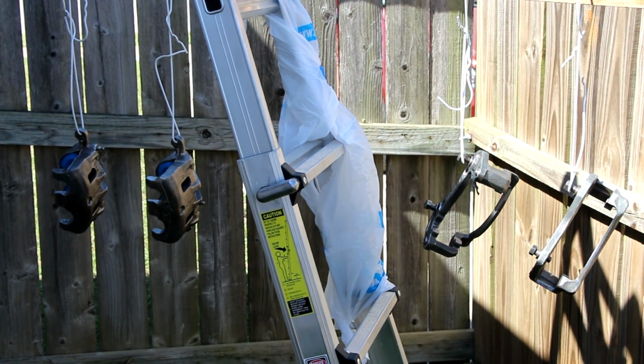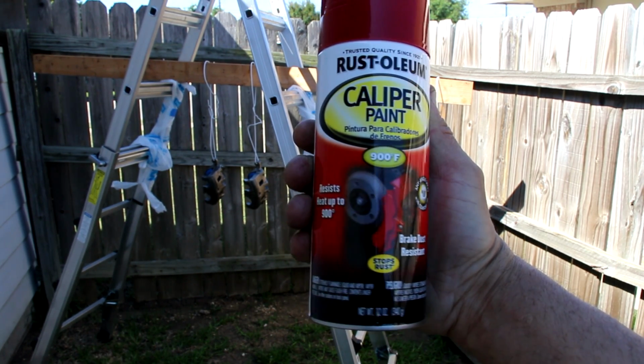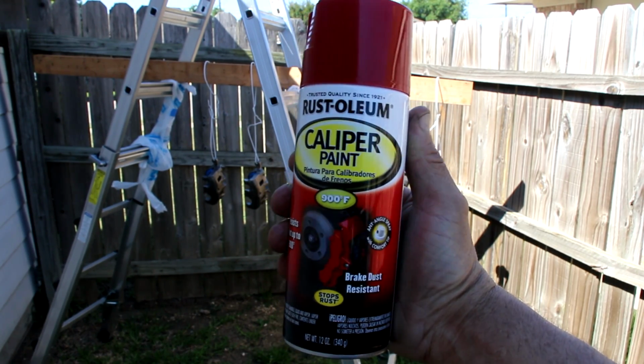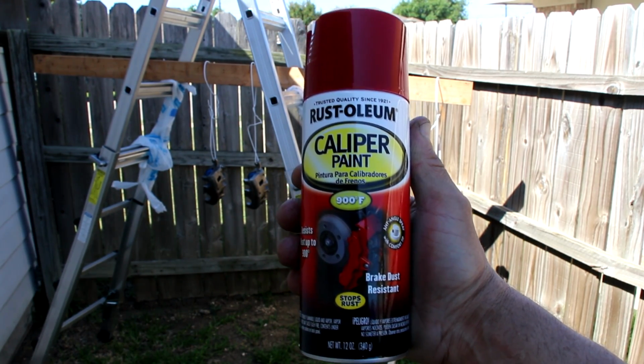So I'm just going to go ahead and paint them now. And this is the paint I'm using. I'm using Rust-Oleum Caliper paint, 900 Fahrenheit red, and just a spray can. I'll put a link for that in the video description below. And yeah, just going to go at it. I'm going to put my protective equipment on as well and paint all those pieces.